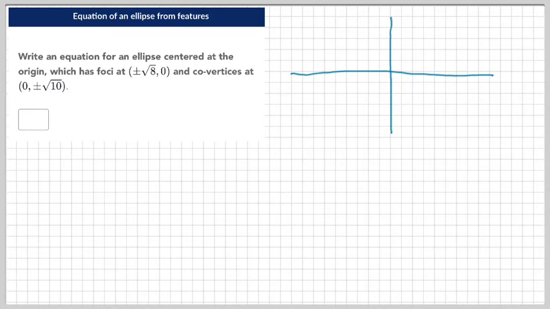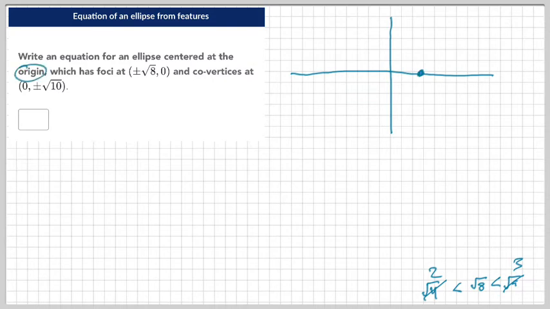Okay, the foci is at plus or minus the square root of 8. Now, do you guys approximately know what the square root of 8 is? I mean, this is what I do in my head. I go, okay, square root of 8 is less than the square root of 9, and it's greater than the square root of 4. Why did you pick square root of 4, square root of 9? Because those are easy. This is 2 and this is 3, right? So it's between 2 and 3, which I think some of you guys said. And so I'm going to put between 2 and 3 a point right here.